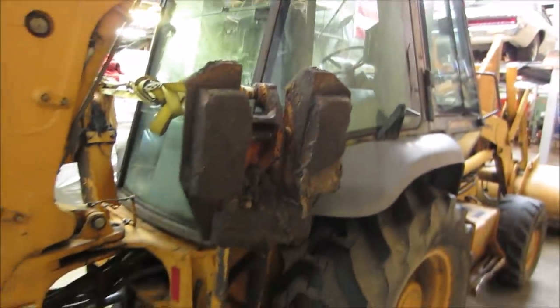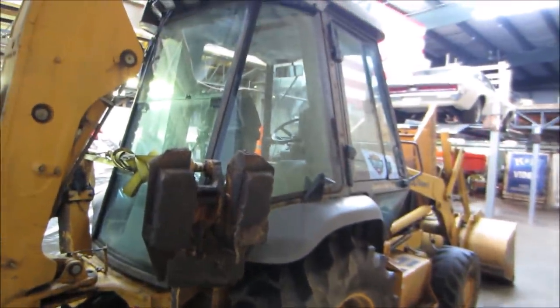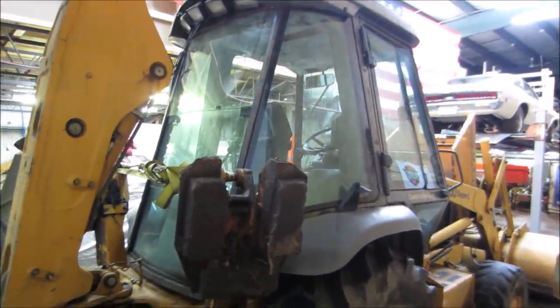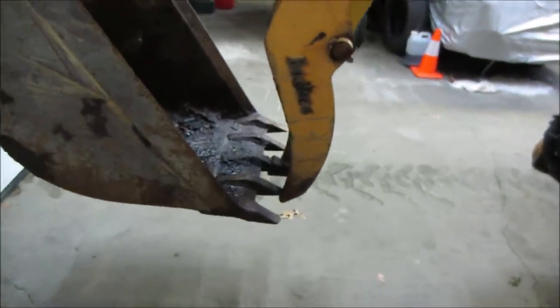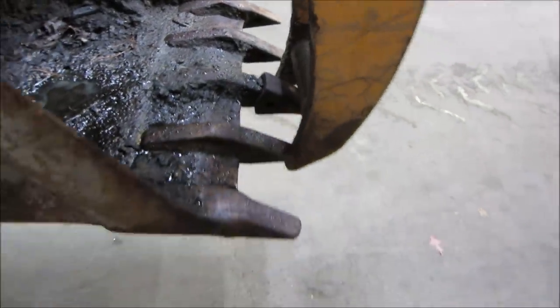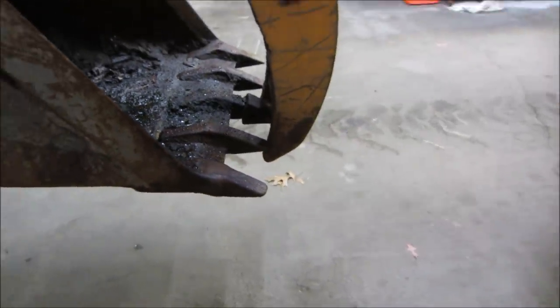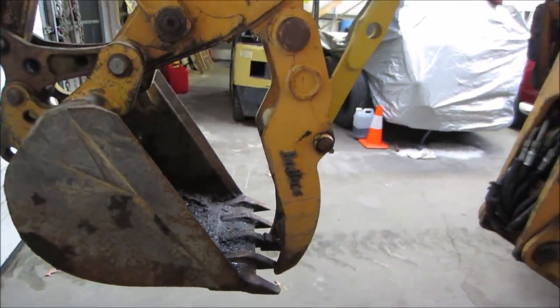We should probably make a shopping list of what we need for it. Maybe we'll pick away a little bit at it, but I'm going to have to go place an order on some stuff. Another thing I saw too, most of the fingers are missing off the bucket. There's one right there. And they're replaceable. Pop in new ones. We've got to get those. Yeah, let's go make a list.